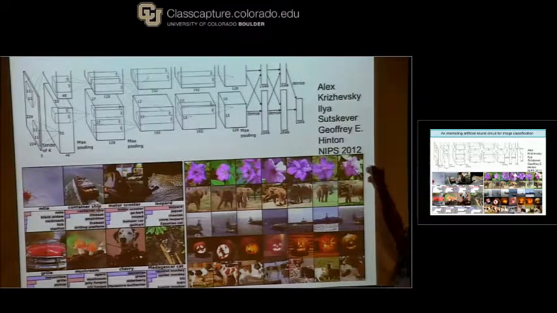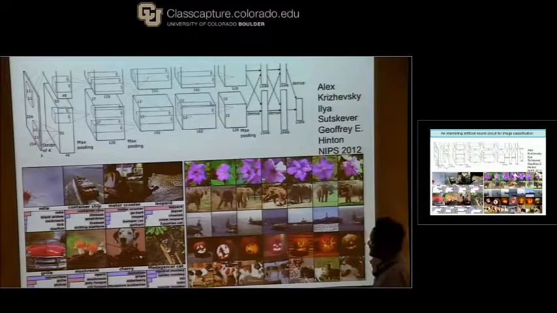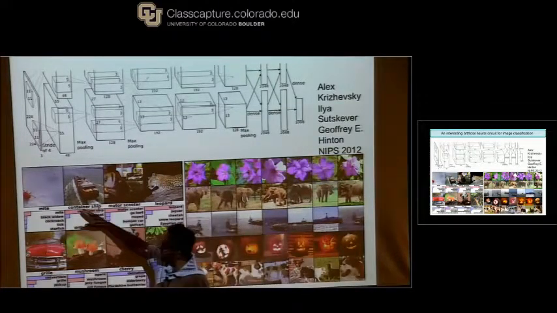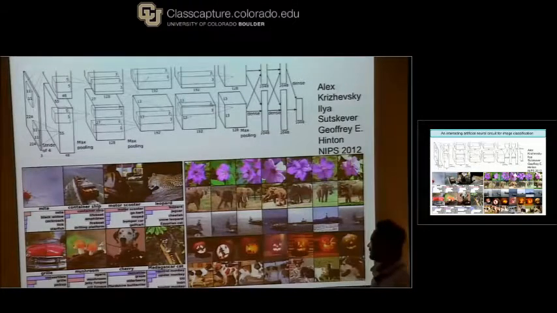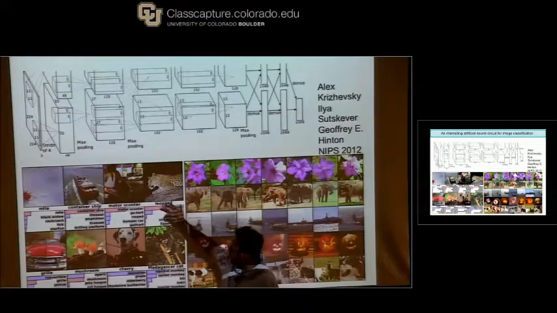Actually, the network spits out a probability distribution over all 1,000 classes. So it gives you what it thinks is its probability that the particular image belongs to each of these 1,000 classes. So now you can show an image and literally read out the top 5 most likely classes that the network spits out. And as you can see, it does pretty well. It got all of these right.